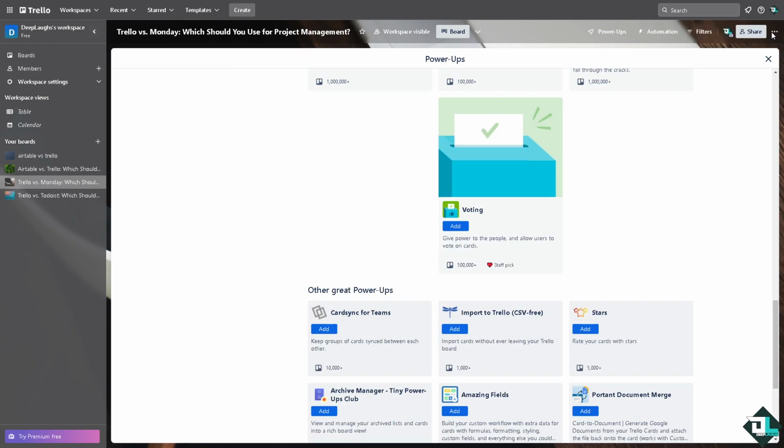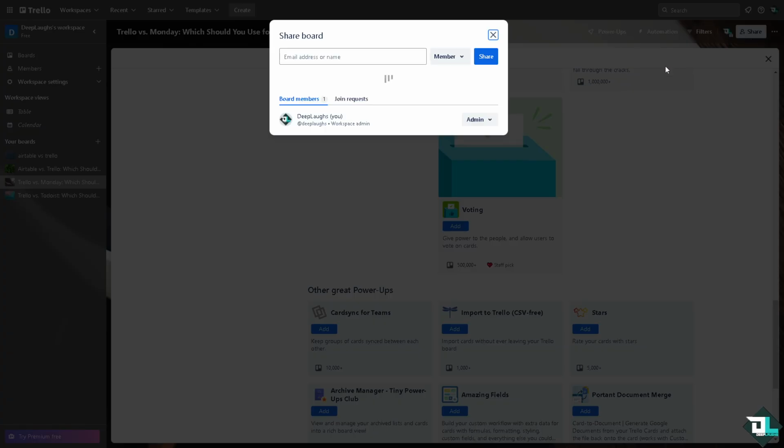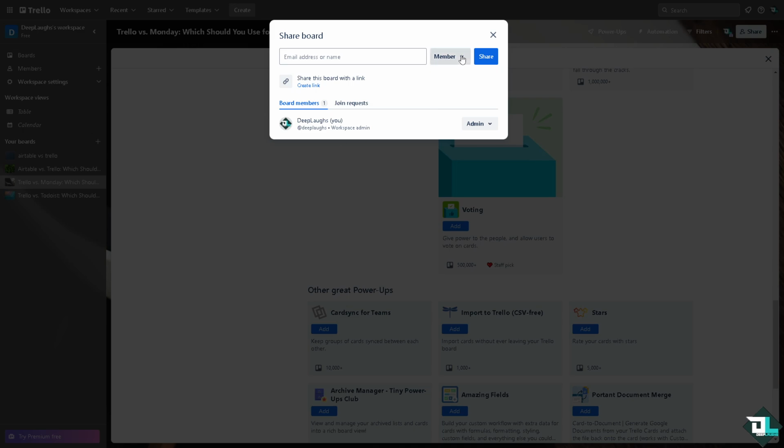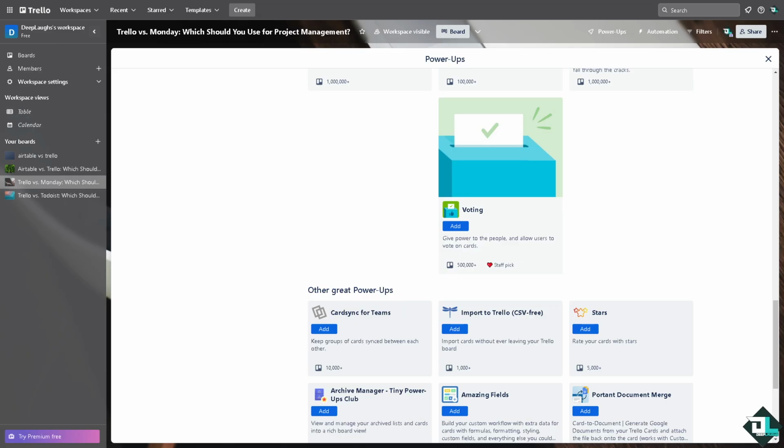All right. You can also share this with your team collaborators. For example, if we're working with multiple freelancers, with your team members, or with your client, you can put in the member or observer only, and you can simply create the link and send it to them through your social media channel. All right, so you have all these options for you.